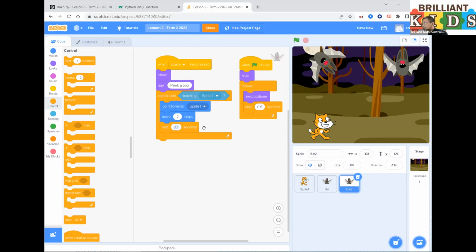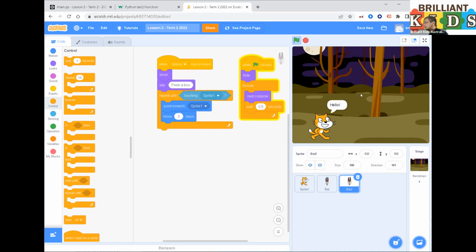So we don't wait. We remove the wait. Maybe we do a little bit faster, 3 steps. Okay, let's do it. Then space.